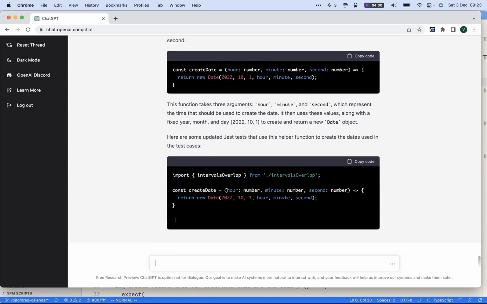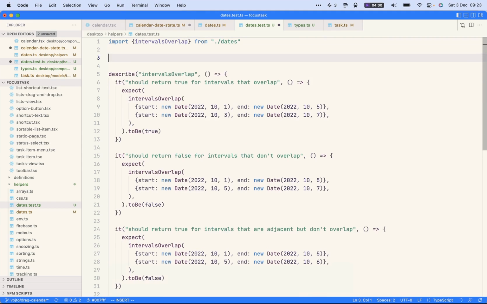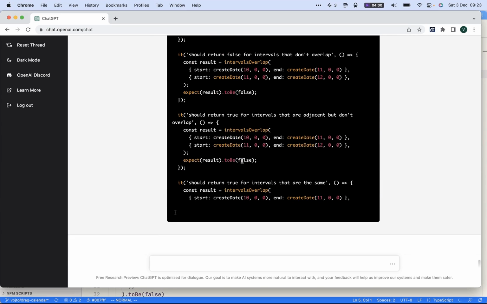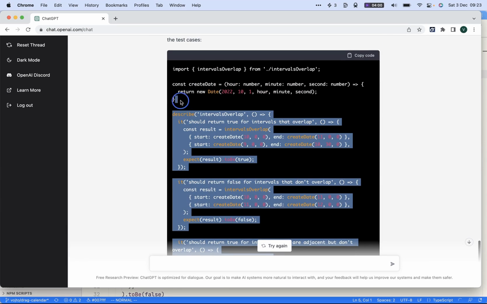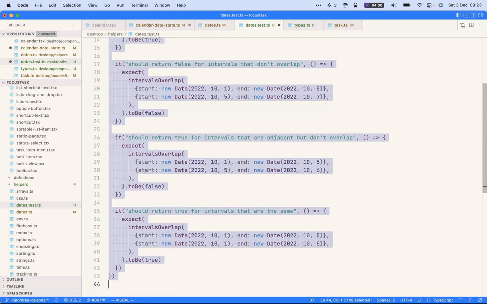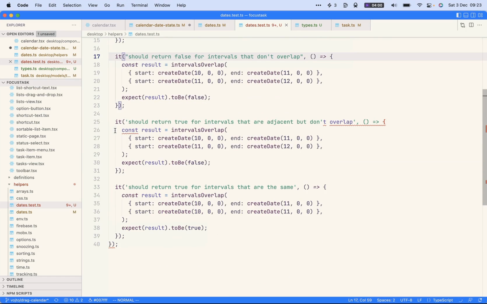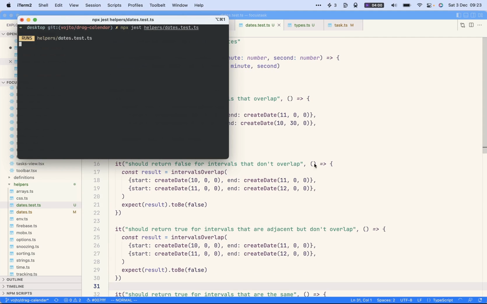This is exactly what I was going for, so I'm gonna start copying here. This will be my helper function, and now my tests kind of look just the way I wanted them to look. They're easy to read, so I'll just take this code. Oops, oh, it keeps making syntax errors. That's the only annoying thing. Oops, one second. Okay, let's run the tests.